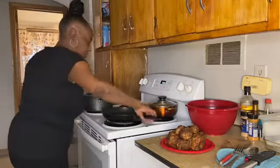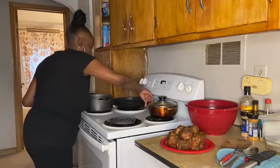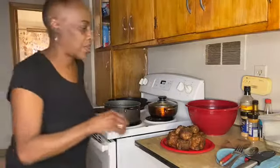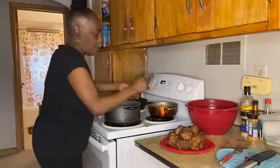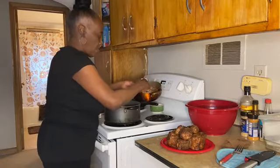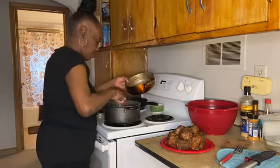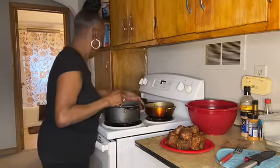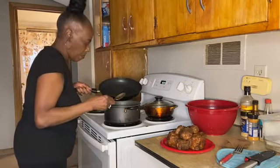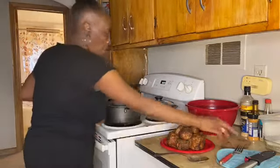Okay, this is what Miss Teresa's going to do. I'm going to set this grease right here, which I use this grease. But I'm going to use a little of this grease. Okay, take this grease. Now I'm gonna use a little of this grease right here too. All of it is the same. I just like to add a little older grease to my gravy. It makes better gravy to me.